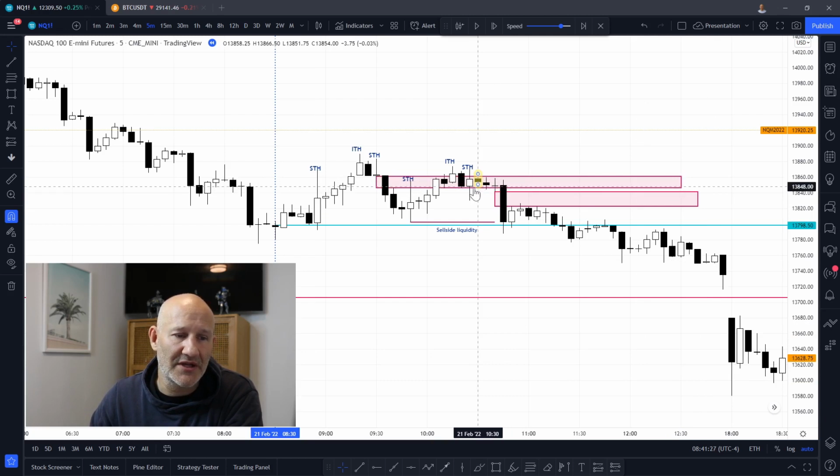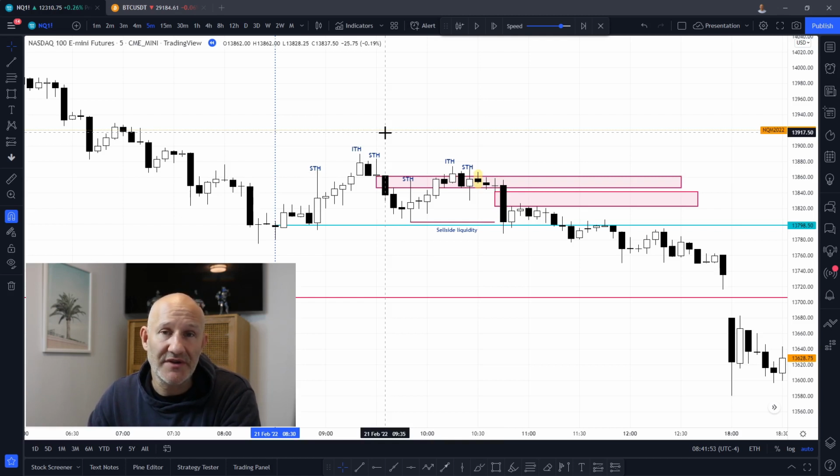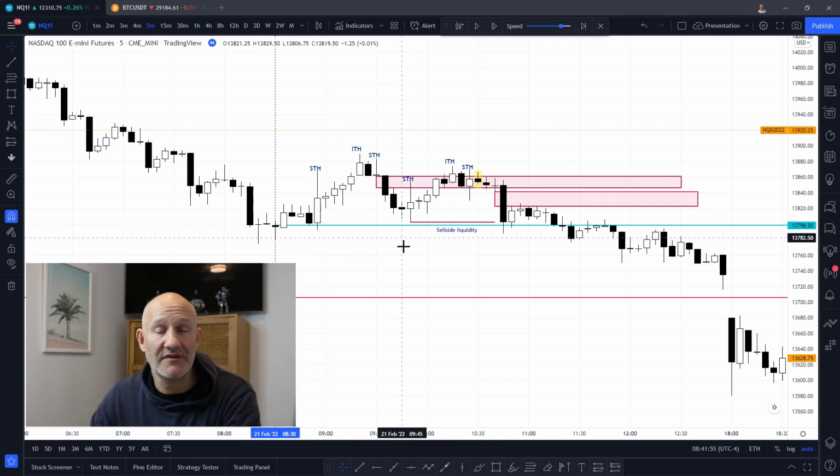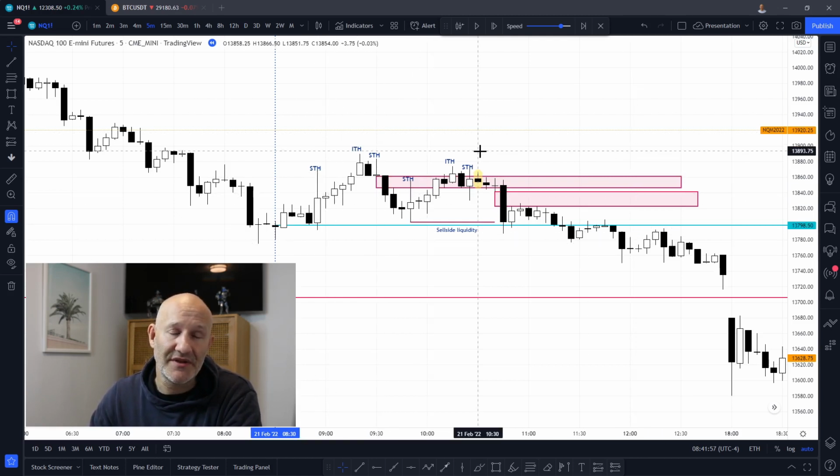So the thing you'll note from this particular setup is ICT trades just here where I've highlighted this candle in yellow. So it's not quite here, it's about 10:33, and he trades just as price just touches the top of that fair value gap. And so this is where we start to get an introduction into the way that ICT looks at market structure. And as you probably already noticed, it's not just about higher highs, higher lows, and that sort of thing that you see in most videos about market structure. It's much more detailed than that.